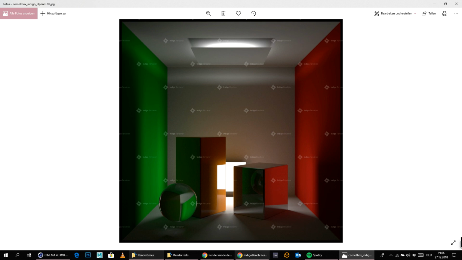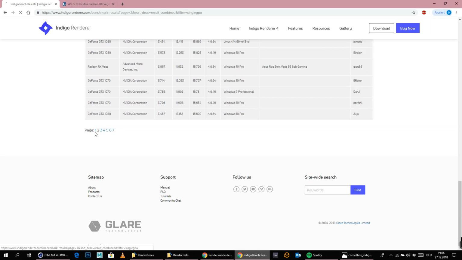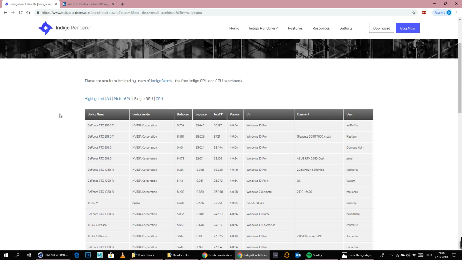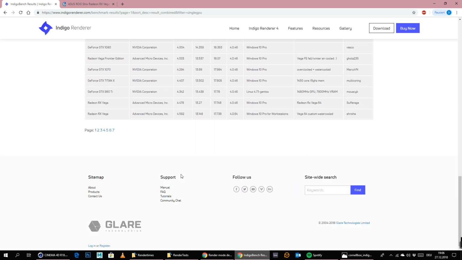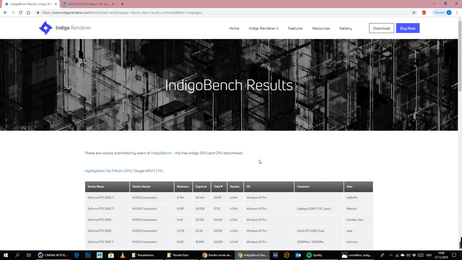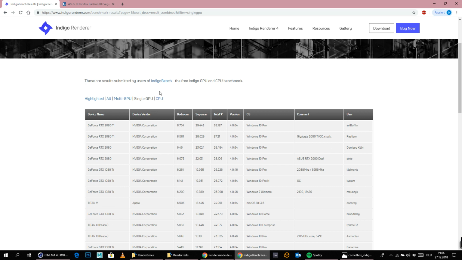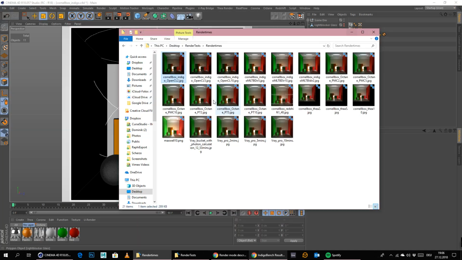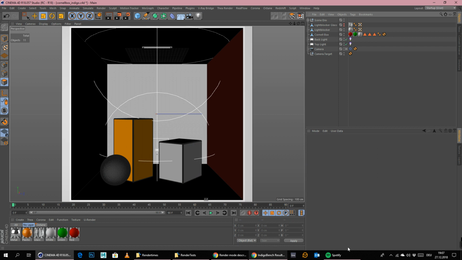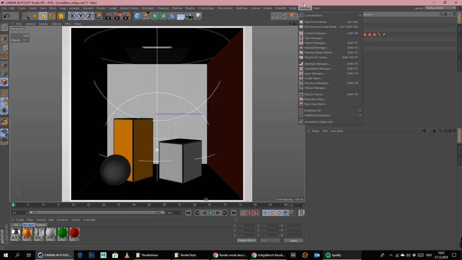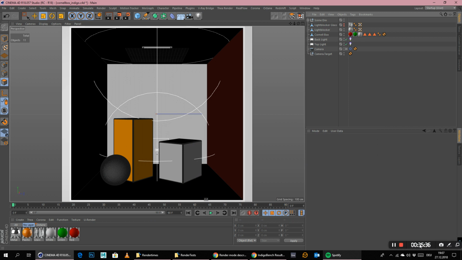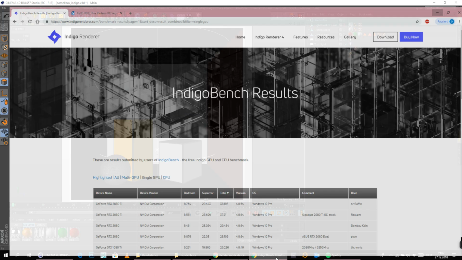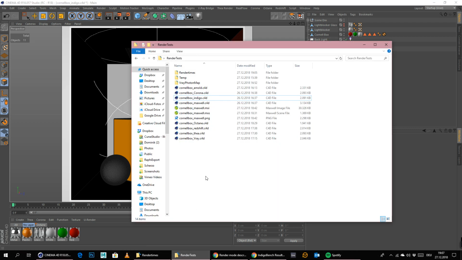You also have to bear in mind that I only have one GTX 1060. The same is true for Octane and Redshift, of course. But as you can see, if we would use maybe an RTX 2080 Ti, we would get probably twice the speed or more. If they would optimize the render engine a little bit more for those cards, probably even more. So that's really good. If we would have a different card, then we could finish this shot maybe in 5 minutes or even less. So the graphics card is definitely a factor, but it's the same for all the render engines that we are testing. So I really do like the result that Indigo was putting out there right now. Really need to say that.